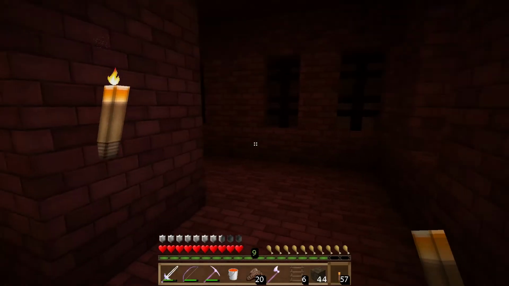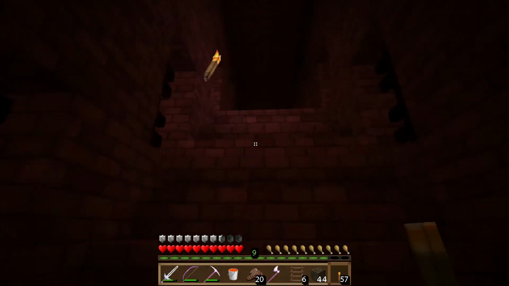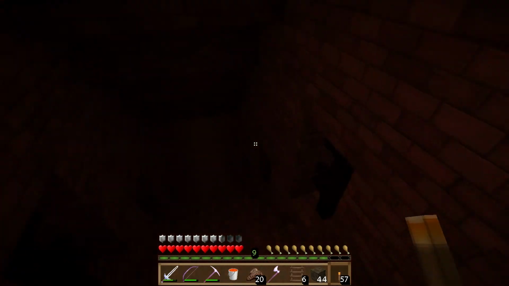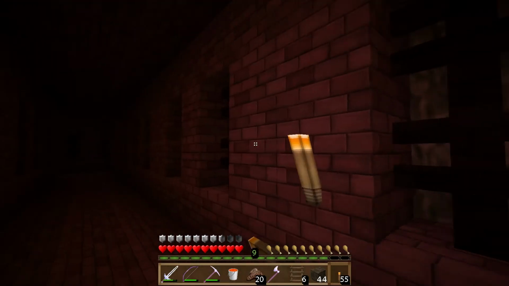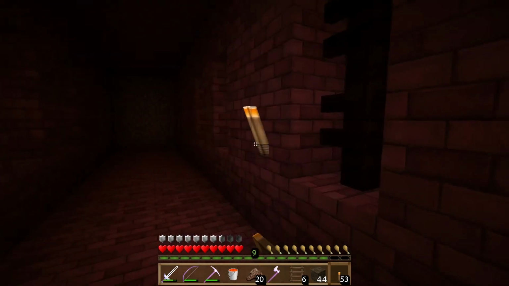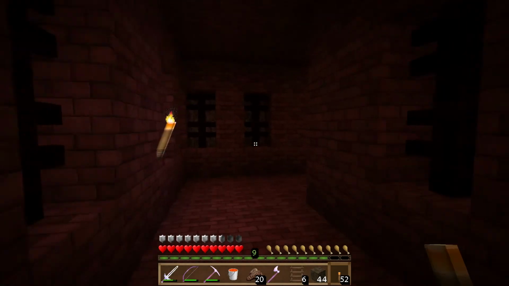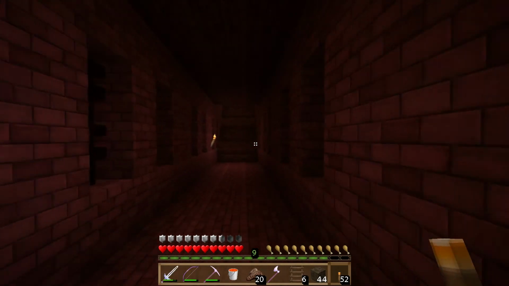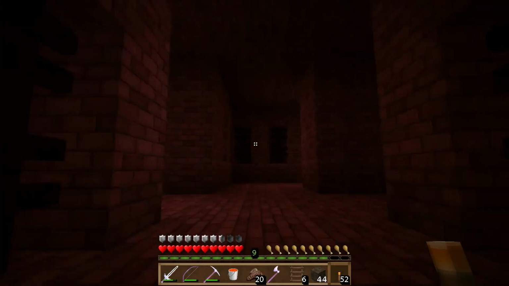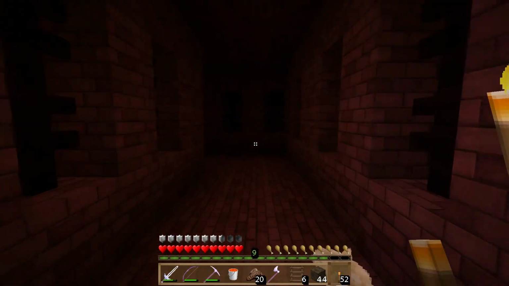Okay, so let's head back up. Hopefully, no more wither skeletons up here. And we'll head down this stairwell. And this one leads to nothing. So, no luck so far, guys, but I'm confident that we're going to find something useful down here. Did we already go this way? I think we did a little bit.